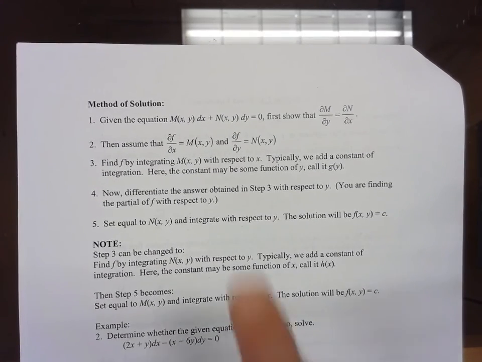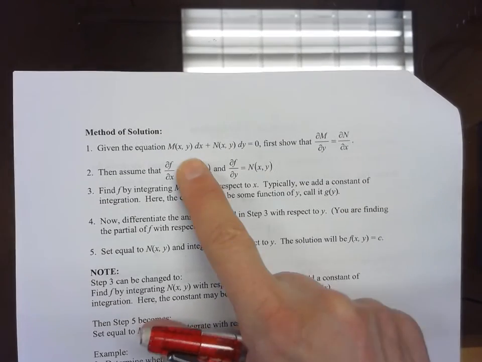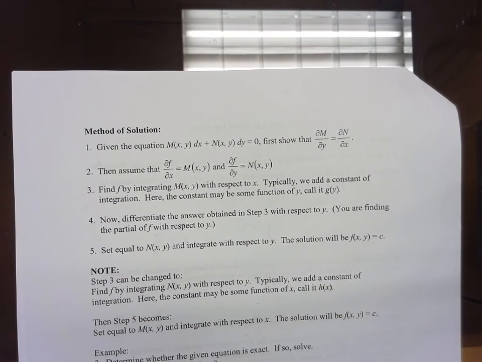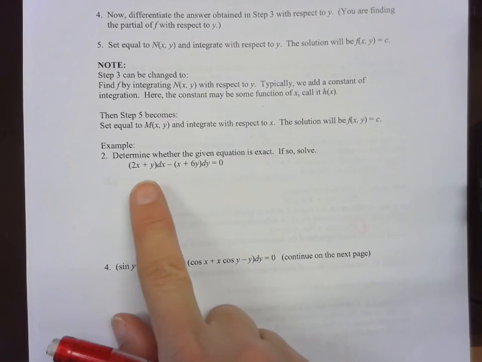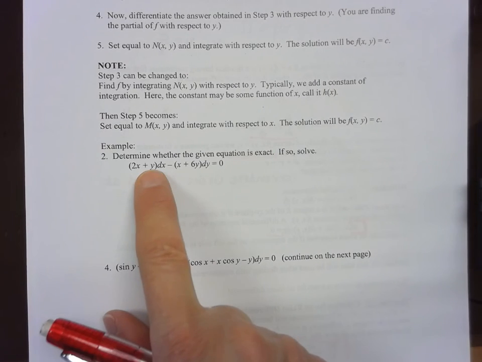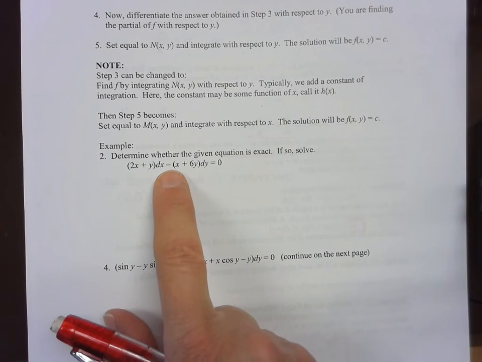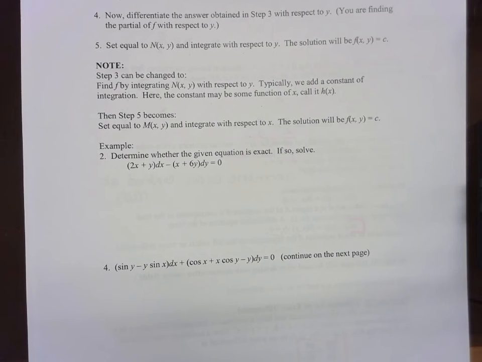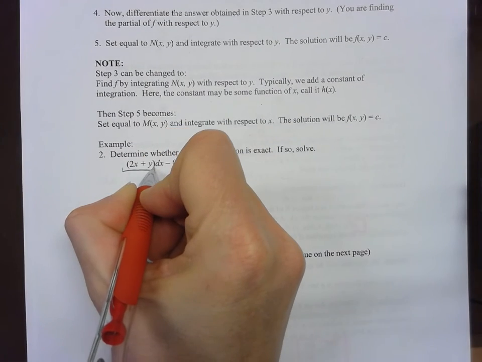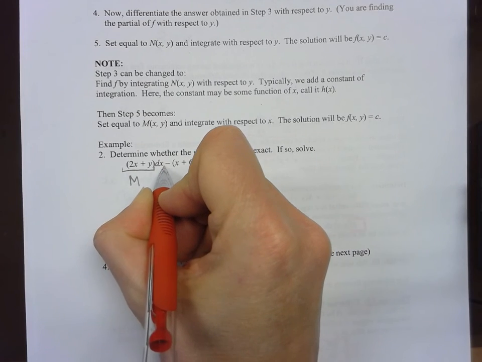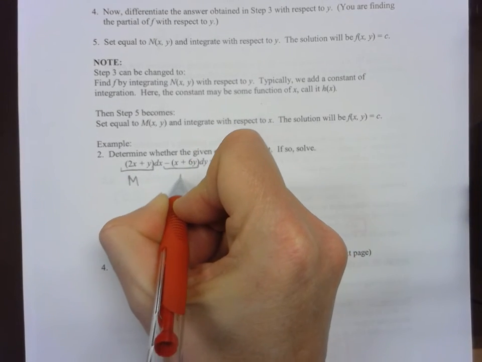If the equation is in the standard form already, where you have a dx with a function in front of it, and then a dy with a function in front of it, and the whole thing is equal to 0, which is the case here. We have something in front of dx. We have a minus, that's okay, then the N will just bring the minus along with it, in front of dy equals 0. So this is our M. This is our N.